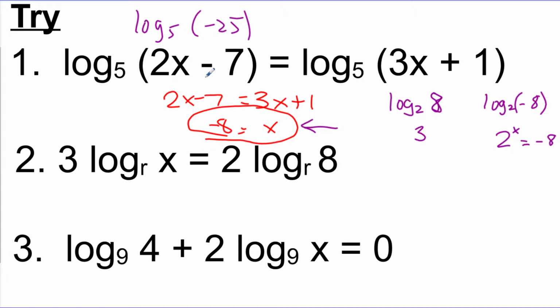So this is what we call an extraneous solution, okay? Which we've seen before with radicals, and we've seen before with rationals. Sometimes a value looks correct, but when we plug it back into the context of the problem, it doesn't make any sense. So we're going to actually say for this first example that there is no solution to this problem.